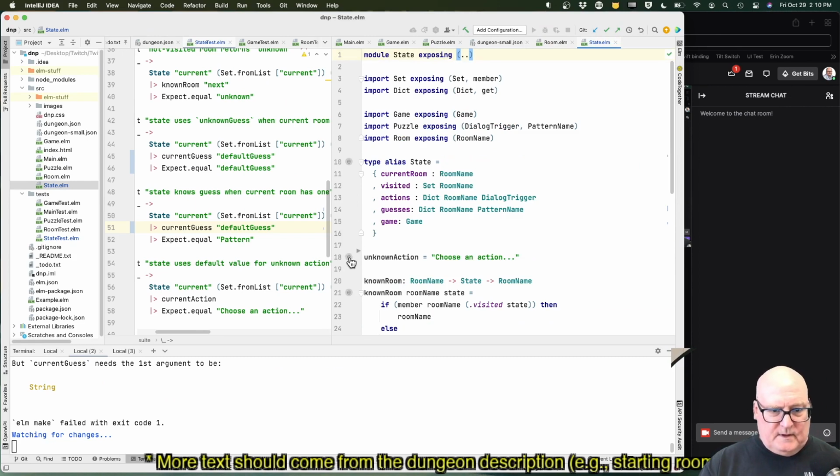I don't know what E means. Ah, exposed. Okay. I thought there was a way to get a diff automatically. Is that this? Yes, unknown guess. I don't know. All right.